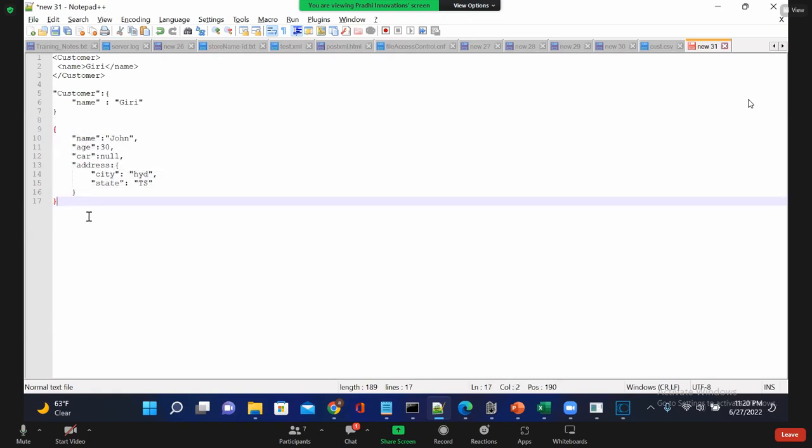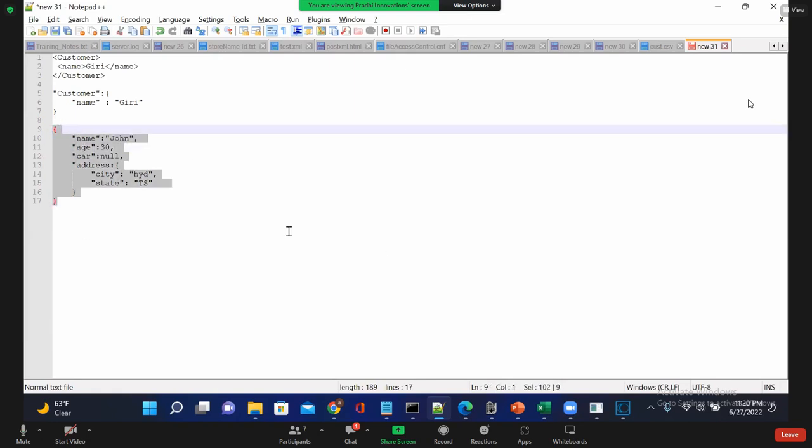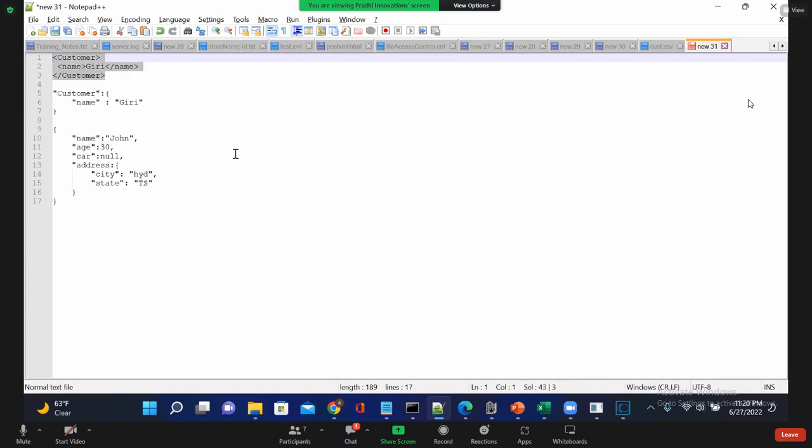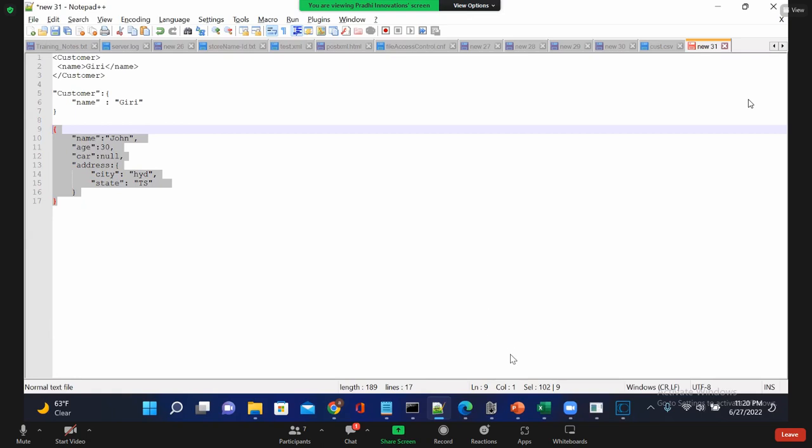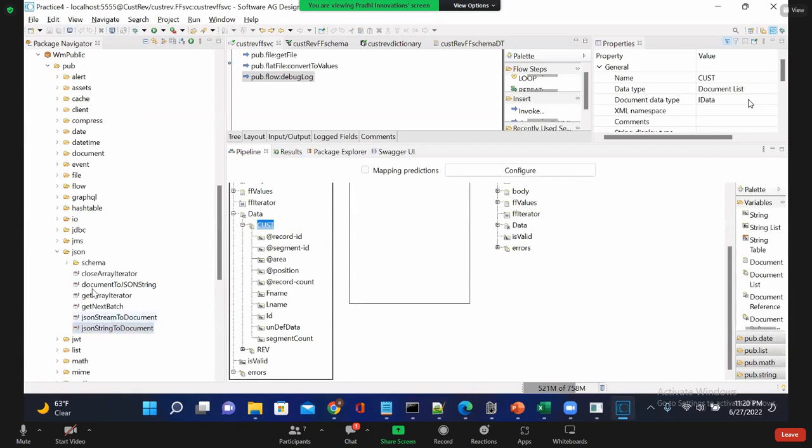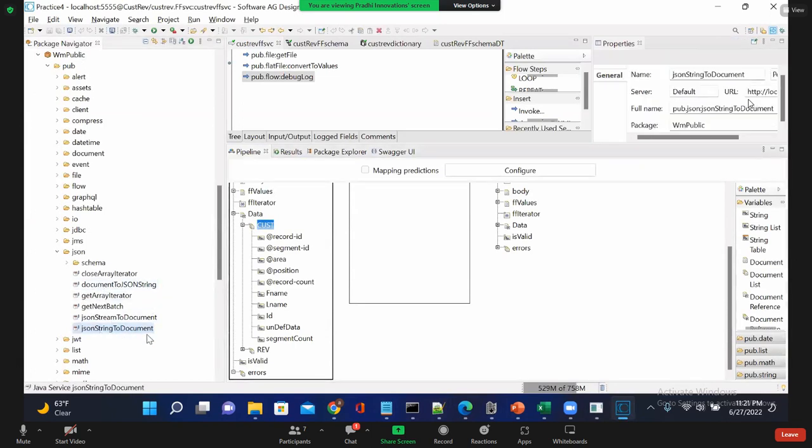So this, I can say, is a JSON string only. When we are reading from a file, it is all a string only. So this is XML, but when we are reading, it becomes a string only. So I wanted to convert XML to JSON, JSON to XML, document to JSON message, XML string to document. Many places needed. Suppose let's say I have a document. I think you guys know it.